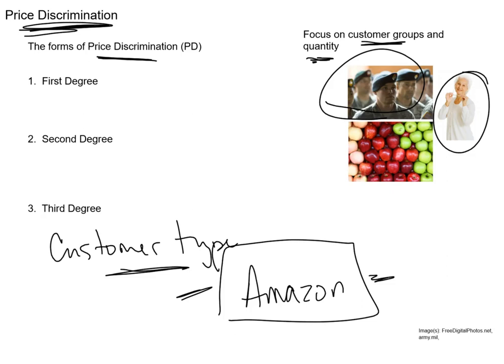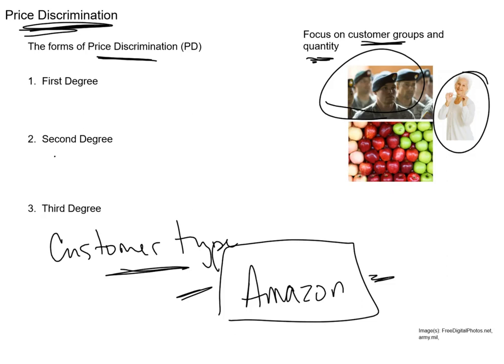And the other classic example that gets talked about is the actual browser that you're using when you're looking at things. People who use Apple-based browsers, there's some evidence to suggest that there's some price discrimination based on that. And again, it's getting at this customer type. So sometimes it's very explicit. You see it on a pricing menu, the difference in customer type, and sometimes it's a little bit more in the background. But either way, if you've got different customers paying different prices, that's third-degree price discrimination.